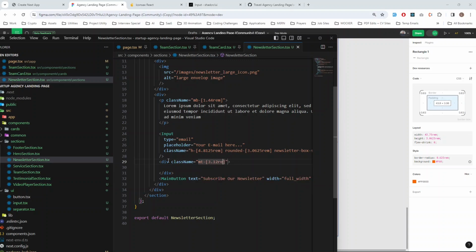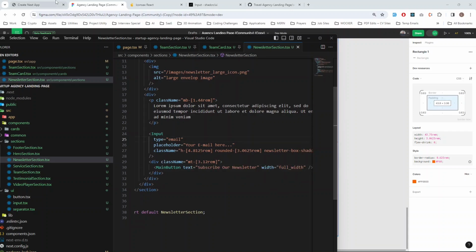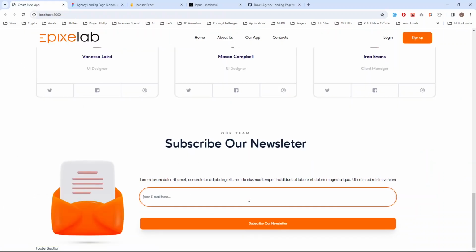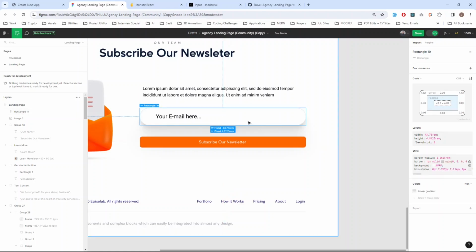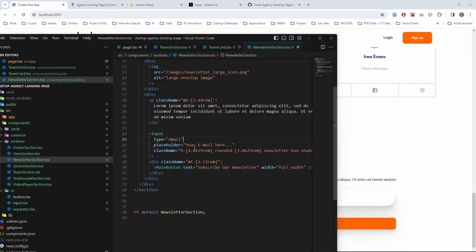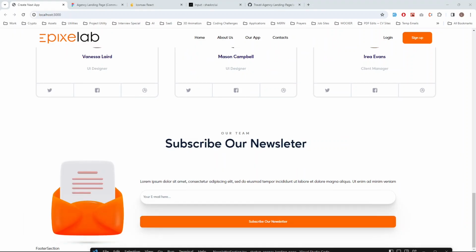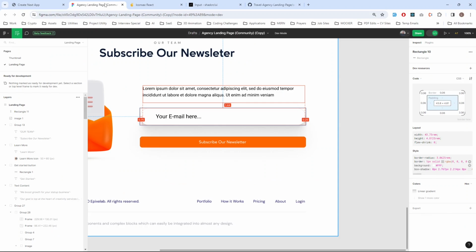So 3.12 rem, I think. So I'm going to grab this. Okay, so this makes perfect sense. So our shadow is coming up as expected, right? So we can actually reduce the height, I mean. It seems to be way too much. So we can actually reduce the height to maybe 3.8. Okay, something around that. So that's pretty decent.